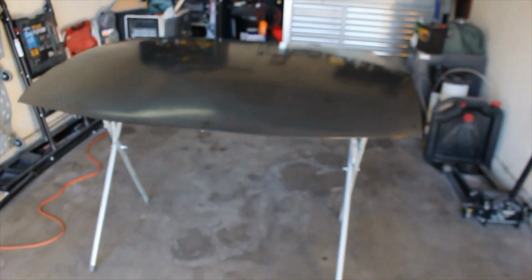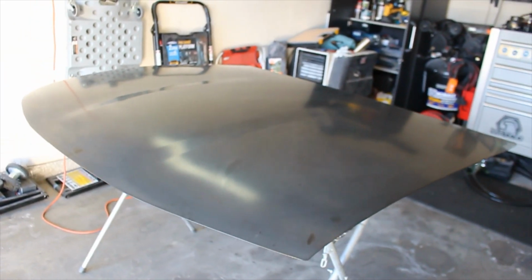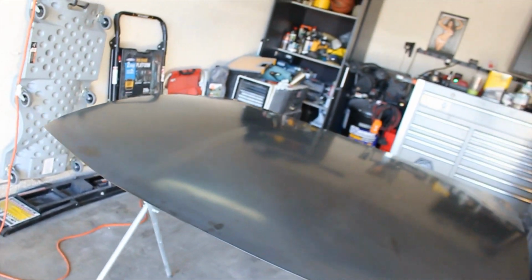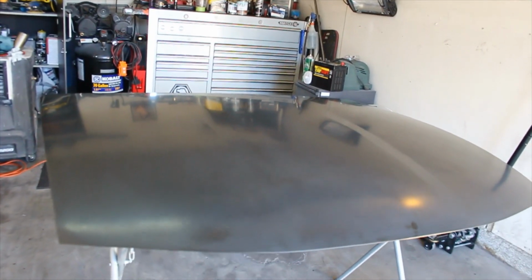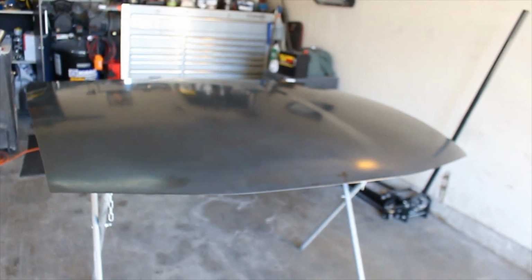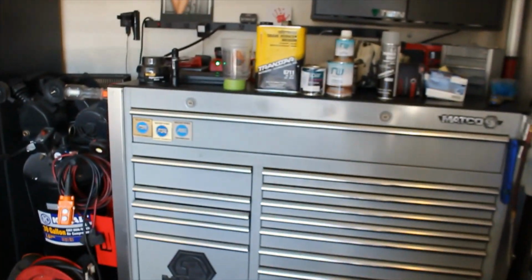All right, so the little project that we got going on today is a hood off of an Oldsmobile Alero, I believe it's called. Basically, something happened to the original hood, and the owner got an aftermarket hood and wants me to paint it. So I'm gonna go ahead and show you what we got.